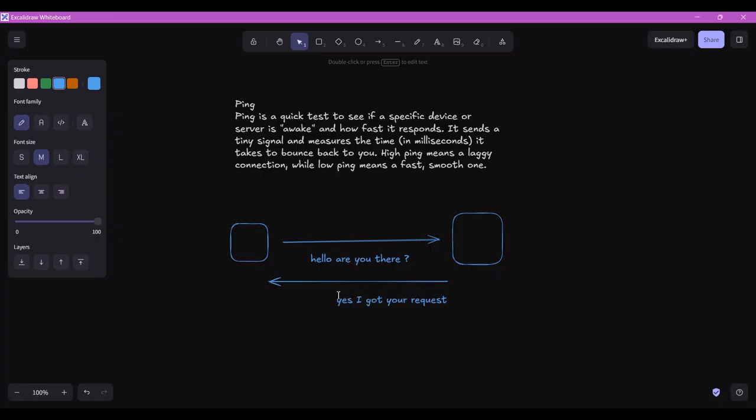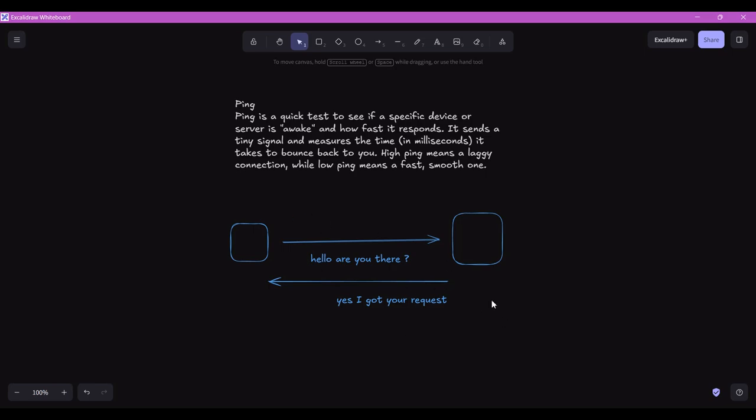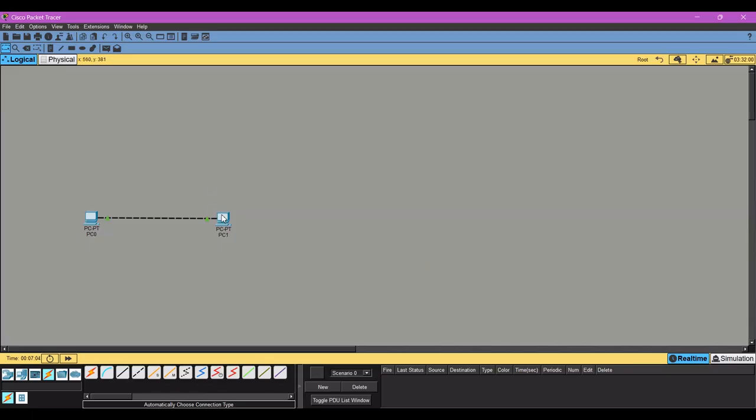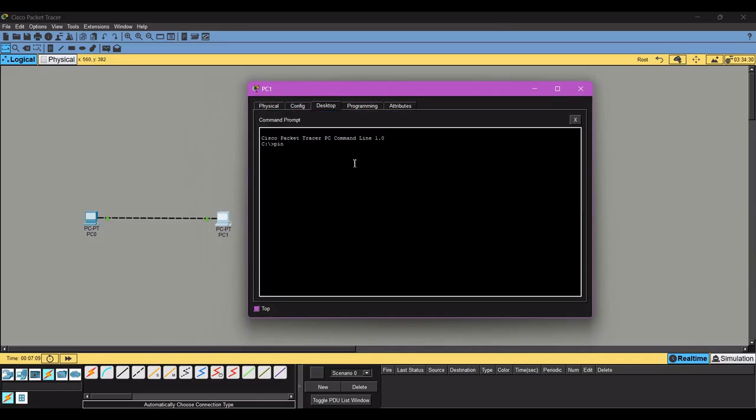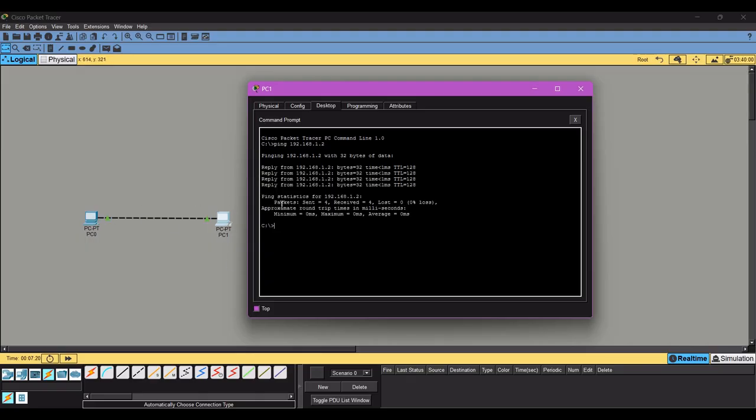You will be amazed how much the ping command is used in professional environments. No matter what we're configuring, we're always using ping commands. So let's go to the command prompt of this virtual PC and type ping, the address of the first PC, 192.168.1.2. Hit enter, and you see I'm getting a reply from PC0. I sent 4 packets and I received 4 packets. I sent my request, hello, is anyone there, 4 times, and the other PC replied 4 times. That means the connection is established, it's perfect. I'm able to communicate with the other device over the network.